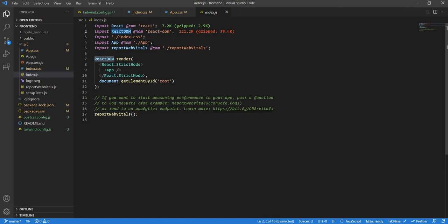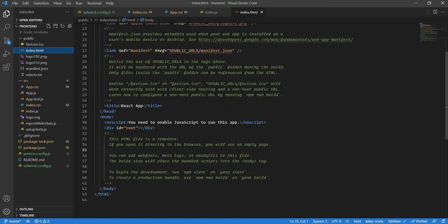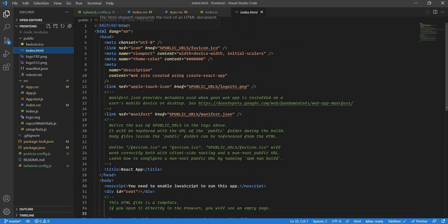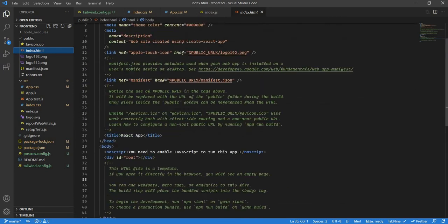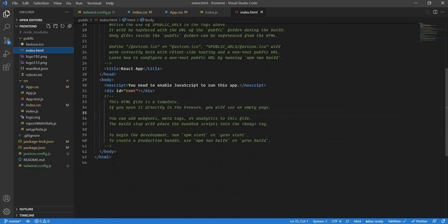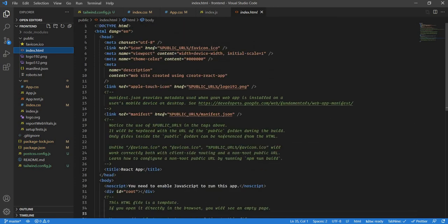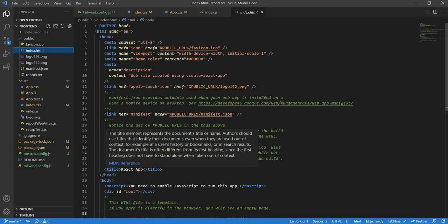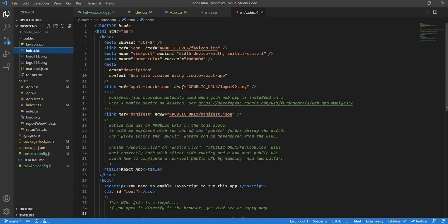So DOM stands for document object model. If I go to this index.html again, everything from line number 2, all that HTML content, is a DOM. It's nothing but a tree-like structure, you could say. It's as good as saying this head has all these children. So that entire tree-like structure is known as DOM.